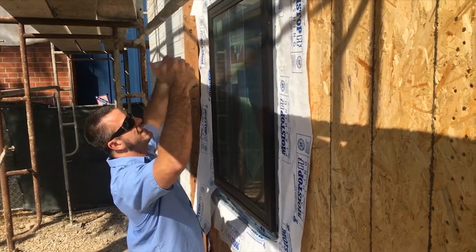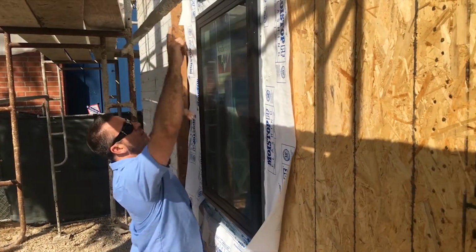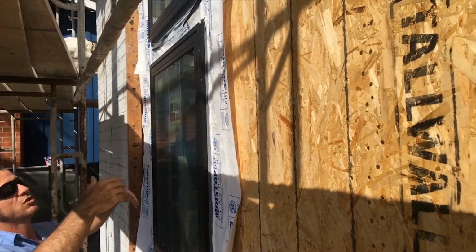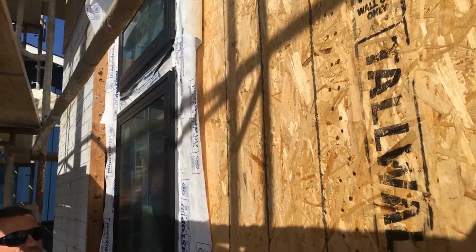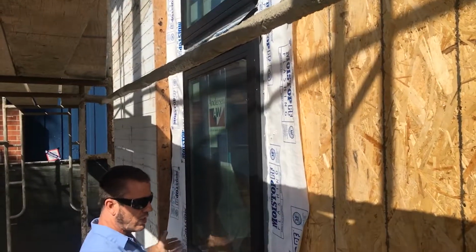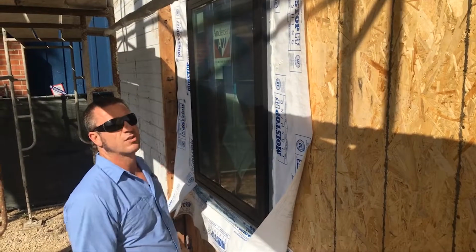Once we set the window, we wind up putting the caulking in, rubbing the caulking everywhere along the exterior of it, and then once that's done, we wind up installing our paper, as you can see at the very top up there, installing our paper last so it comes over all the rest of the paper. And the reason why we do it in this system is so that no water winds up going behind the paper and it all flows down the wall.